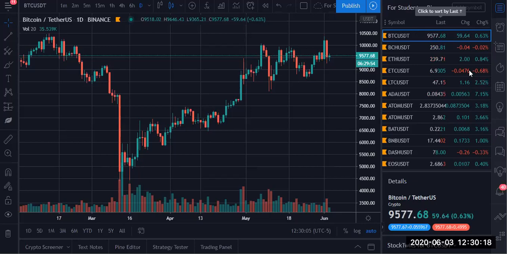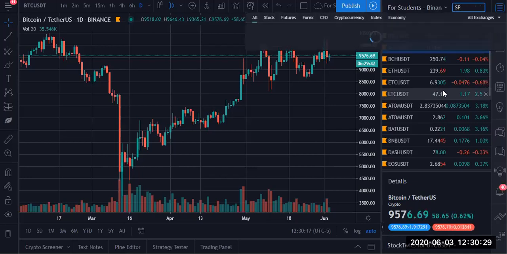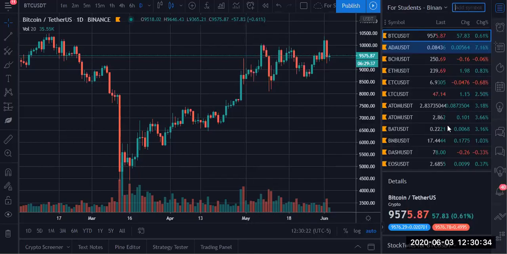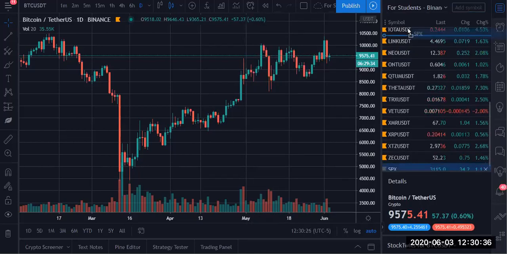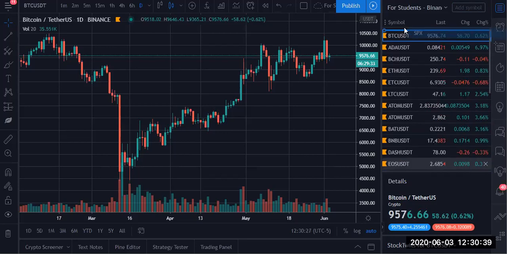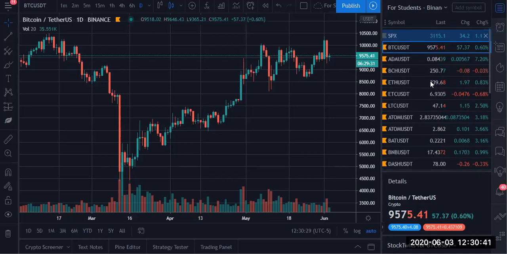Or you can do like here, I always have Bitcoin at the top because that's the reference point. Even I've added the S&P 500, which is SPX, just so I can keep track of that. And the reason being is because we typically follow that, but some of the lists I don't have that at the top, but let's just leave it there. Bitcoin's always at the top of the crypto list, regardless, because I'm trying to see where Bitcoin is in general.